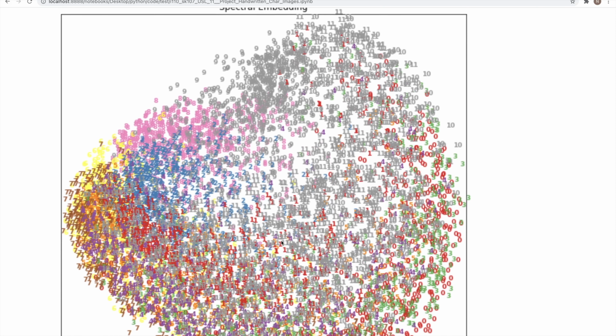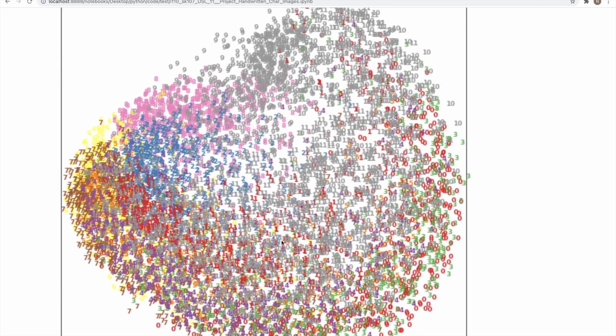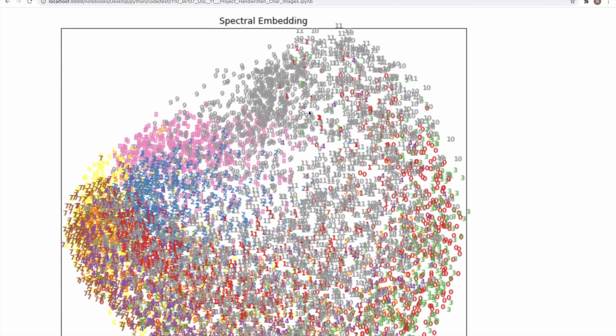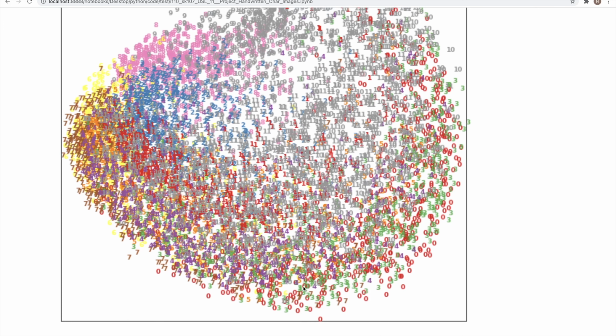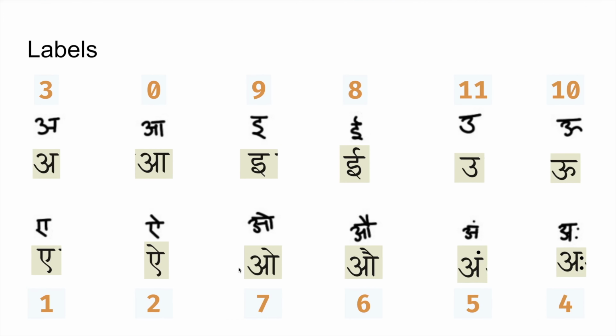Now for spectral embedding, we see the data is spread out, but it's all mixed together. We see the 9s up here, 9s and 8s on this particular edge, and then 7, 0, 3, 5. So 7 is this 7, 0, 3, 5.